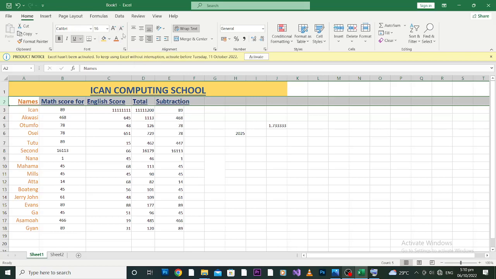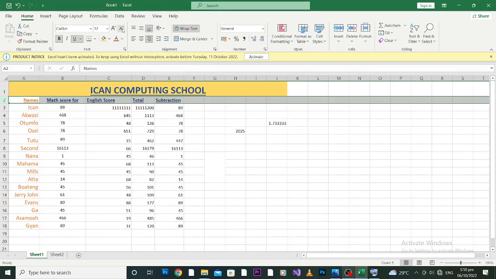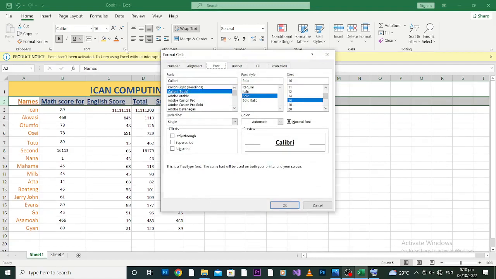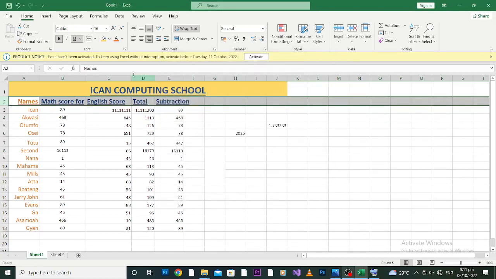At font, you can increase the size of it or decrease the size of it. Then also, I think that feature is not here, where you can quickly change all the text to capital letters. I think that feature is in Microsoft Word. When we get to Word, you get to know it.